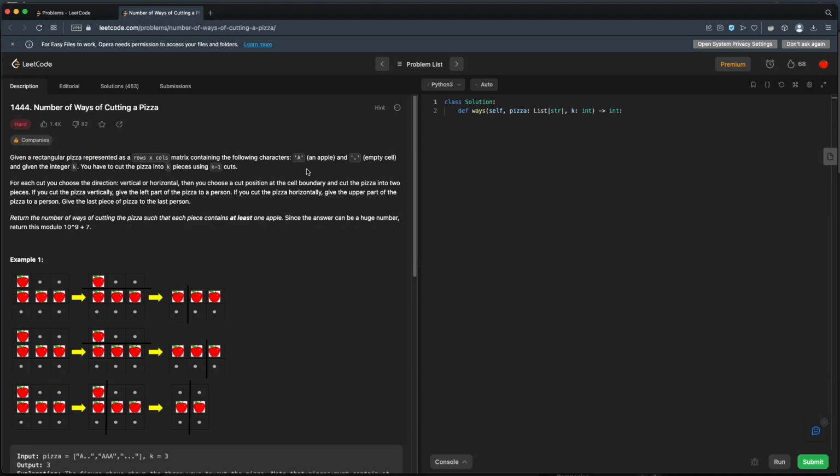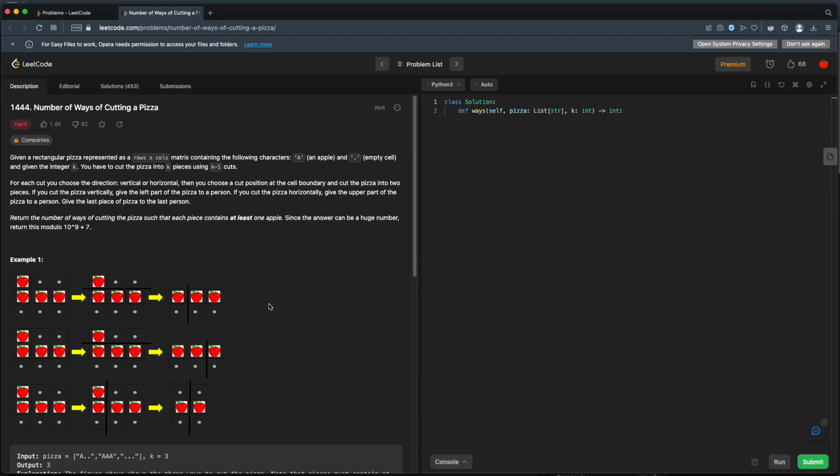Now, in this array, we have either capital letter A or a dot. The dot represents an empty square of pizza, where A represents that square of pizza has an apple on it. Now I don't know why they're putting apples on their pizza. That's super weird. But regardless, this is an apple pizza. So we've got A's representing apples on that square, dots representing an empty piece of pizza or regular slice, as you can see in this diagram.